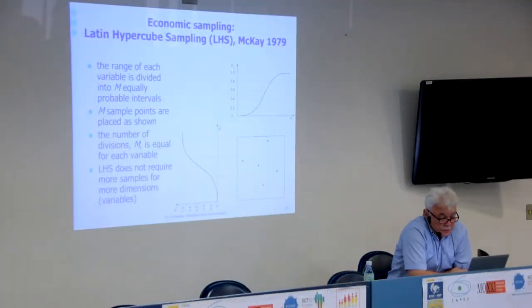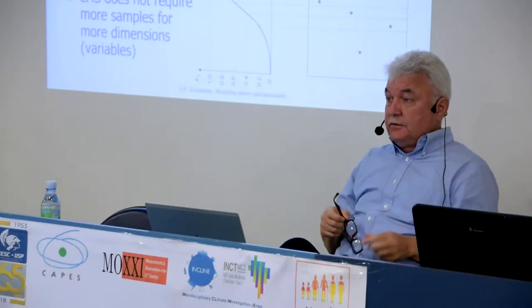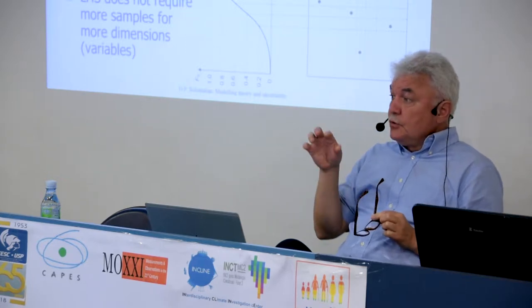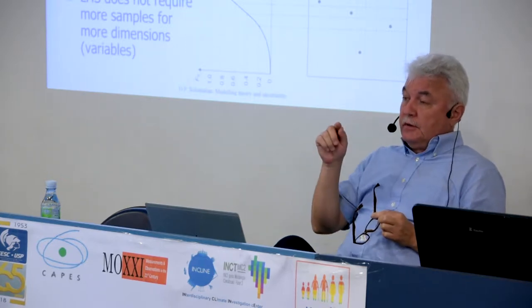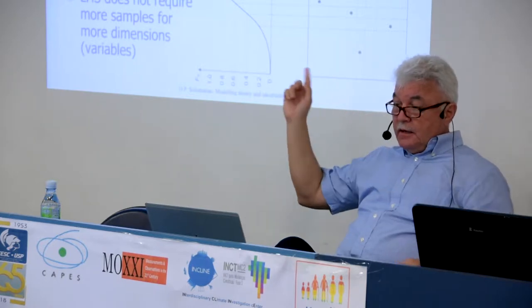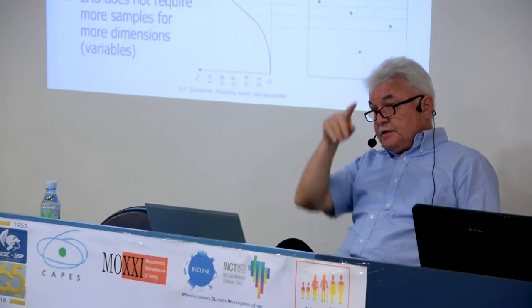Economic sampling. What we discussed here was independent sampling of all parameters. By the way, parameters are often dependent, so they form a joint distribution, but often we don't know this joint distribution. That's why we assume independence in parameters and sample them separately. Statistically, statisticians say it's wrong, but they cannot offer you anything else. Unless you know the joint distribution of parameters, then you sample the parameters together from a joint distribution. But where to get it? That's a question.